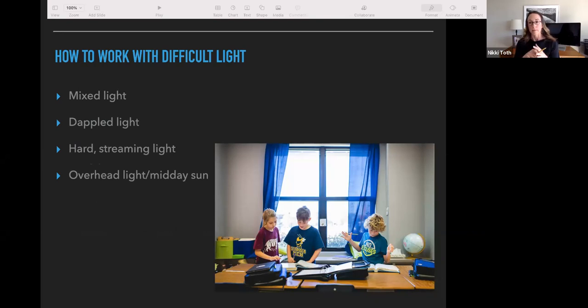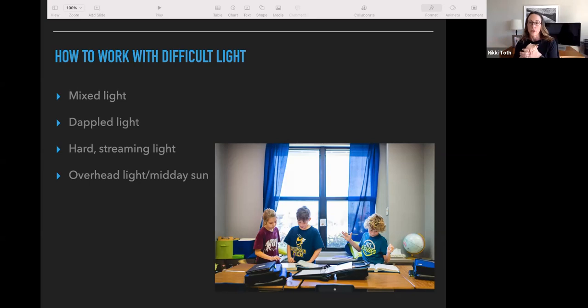So mixed light is a challenge for everybody. What mixed light means is you have 2 different temperatures of light. And the temperature of the light, like I mentioned just a second ago: incandescent light bulbs, like the one behind me, tend to have a really warm, orangey glow to them. Overhead fluorescent lights will have sort of a greenish color. And then natural light's really clear and flattering. And so mixed light would be any mixture of those different types of light.